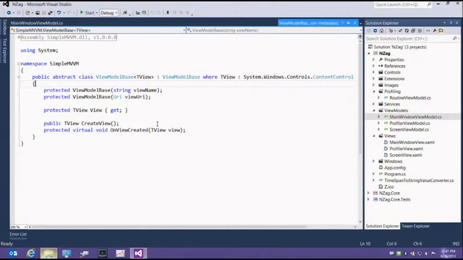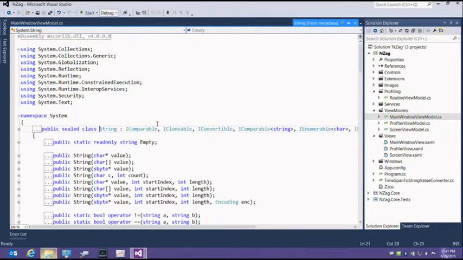One of the things I just showed right now. This is actually a metadata as source view. I've pressed F12 on something that we don't have source code for. It's not in this project. And it created for us not the actual source code, but something that looks like the source code, sort of a view of that type or of that member. And this is a really interesting feature because you can start going in through the framework. And so I can do this on string and see sort of what string looks like, right?